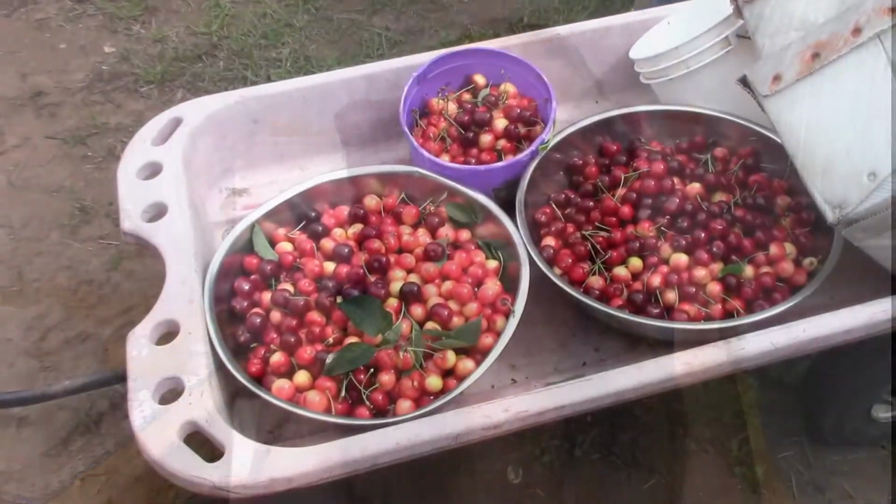In the end, my daughter ended up with a huge amount of cherries. I took some for my husband and me. She took the rest of them, and she said she froze them and made cherry pie filling for the freezer, and they ate lots and lots of them. All in all, it was a really fun way to spend a day and just relax and enjoy a little bit of normal life.